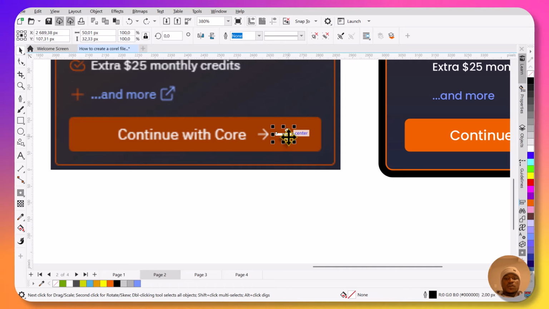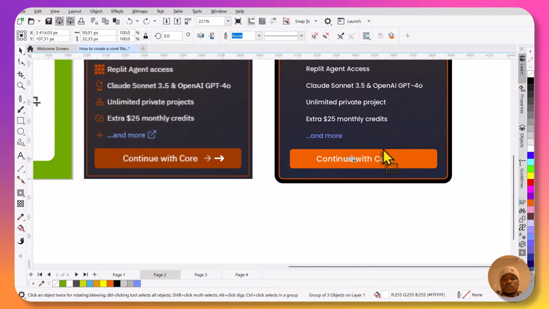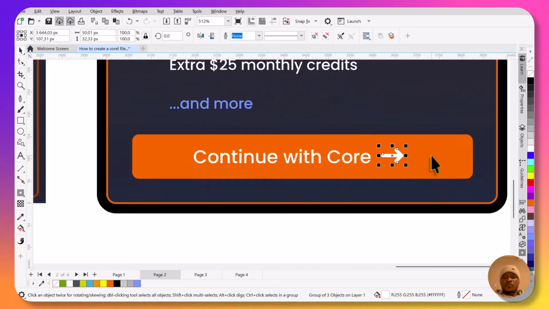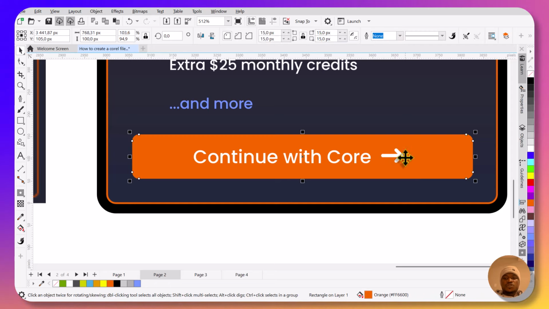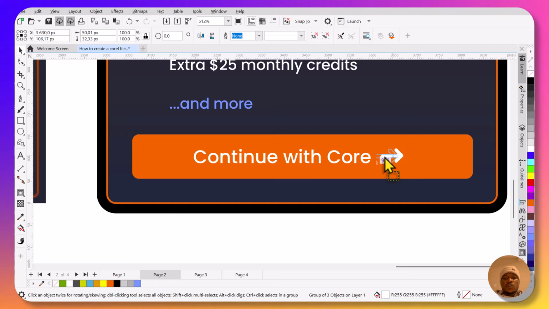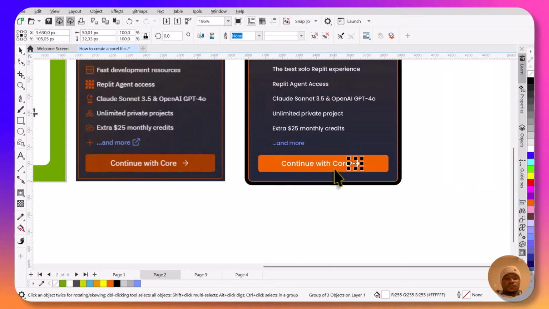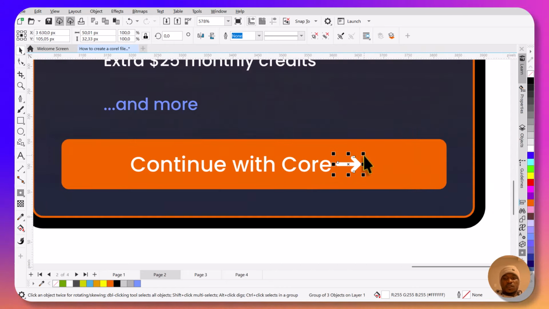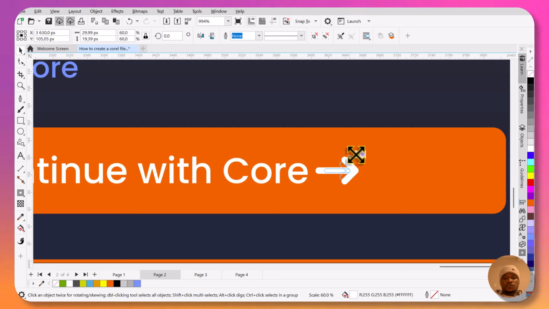So I'm happy with that icon that I've created there. So I want to hold shift and drag, so I can drag it in a straight line, right? But since it's here, I want to make sure that it's exactly in the middle, right? So what I want to do is make sure it's in the center, then drag it here, right? Should I make it a little bit smaller? Okay.